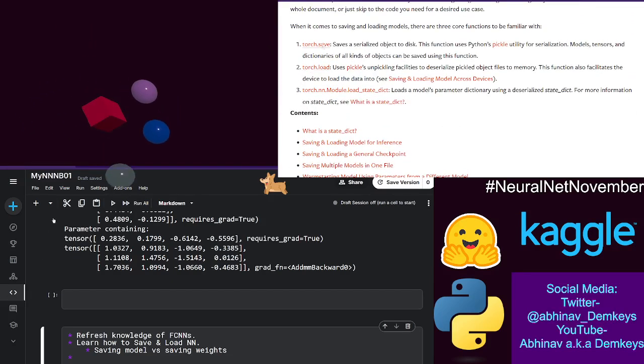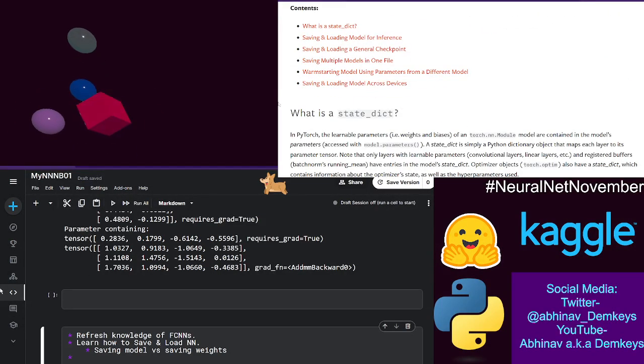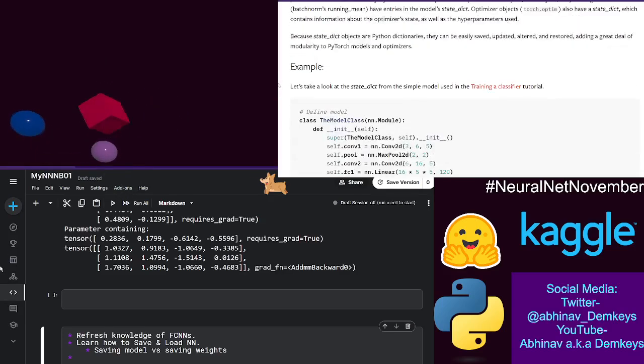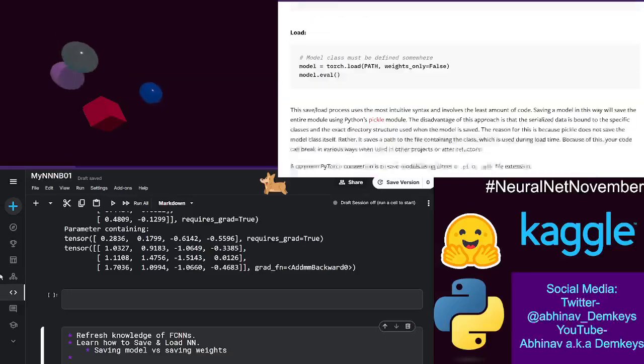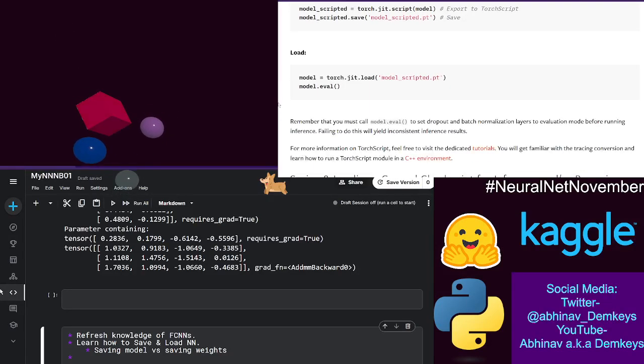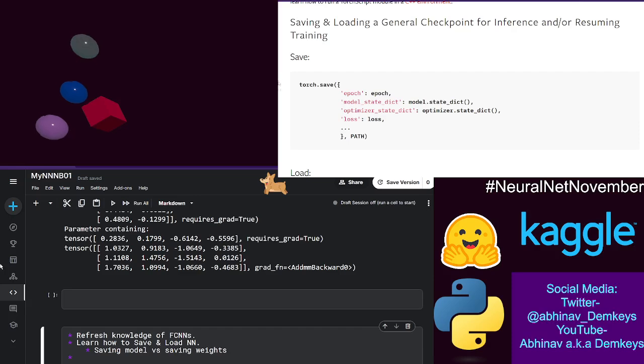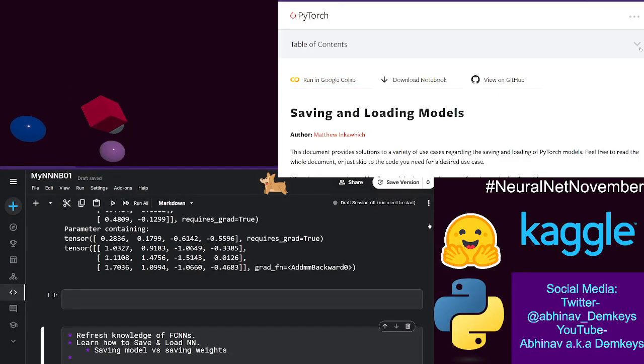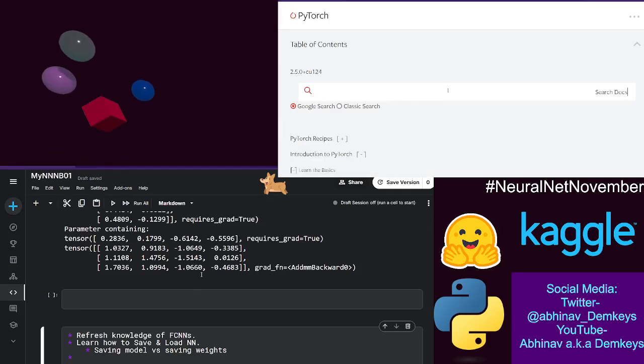Okay, when it comes to saving models, there are three core functions to be familiar with: torch.save, torch.load, and this one. Okay. So these require you to have the model definition already present there, so these are not going to work. I'm trying to find the thing that suggested using Dynamo export. I could just look it up instead of hoping that the tutorial is going to give it to me. Dynamo export.